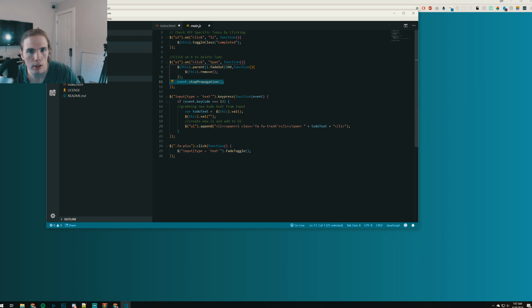Stop propagation. Okay, you got that there. So what you could do here, instead of appending, you could just do .html, or you can append this large piece of text on. I mean, I suppose either works. I like your commenting in here. Create new li, grabbing new to-do text. So we got the value. Complete X, or click X to delete it, so you're removing this from the parent, whatever you're clicking on. And then you have this plus, click input type equals text, but you're toggling it. I'm not sure if this is entirely needed, because I'm not entirely sure what it does.